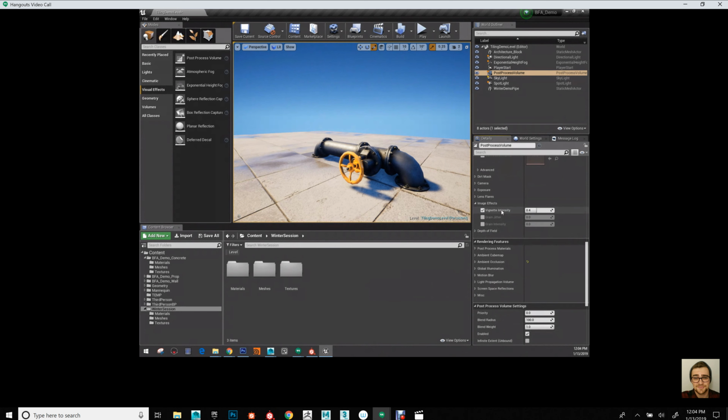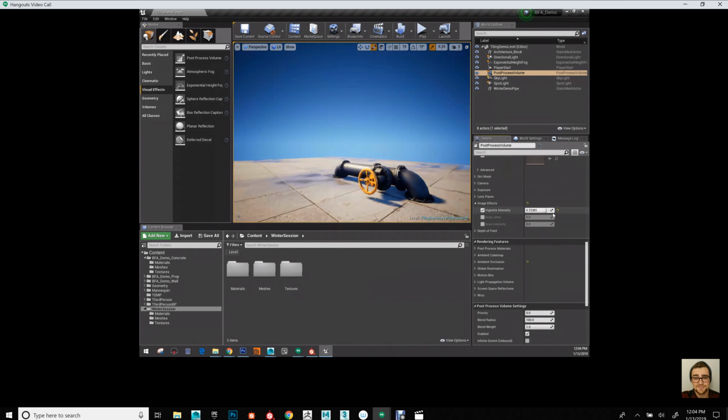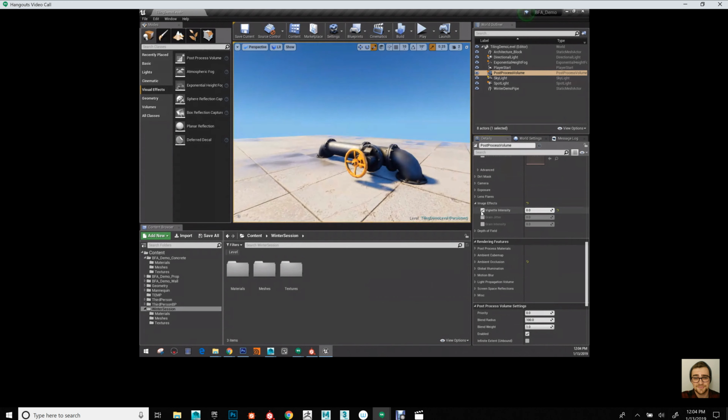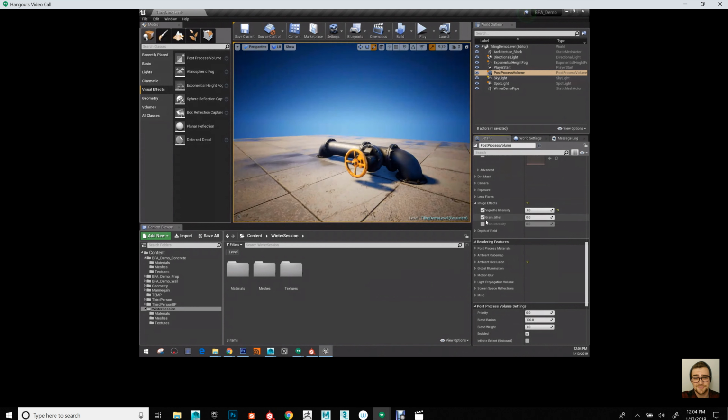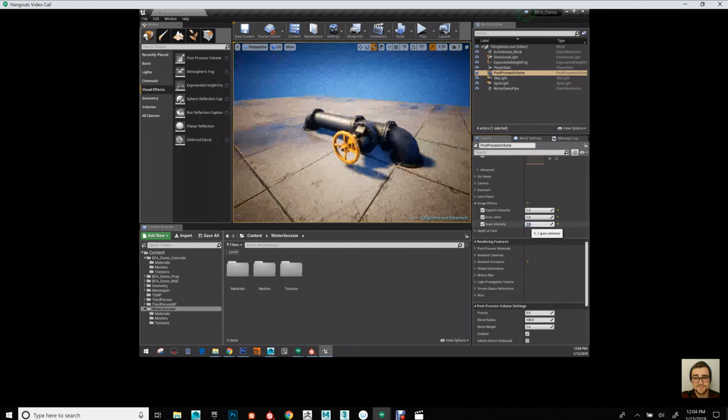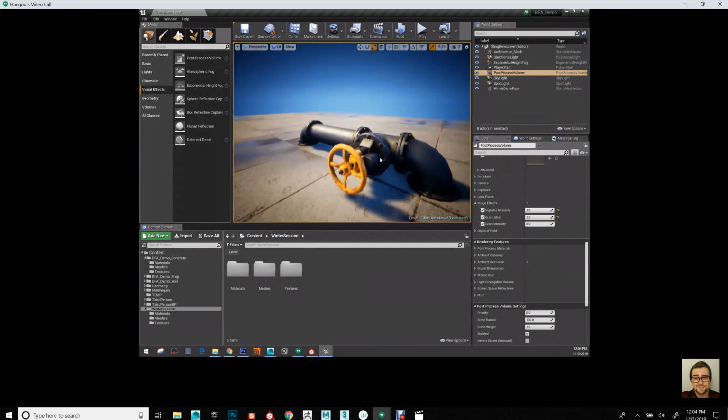There it is. Vignette intensity is set to 0.4 by default. You can turn it all the way up to 1 and get this really intense vignette, or turn it all the way off. You can turn on a grain. Actually, yeah, grain, there's no chance this will look good on a stream, but I'll do it anyway. Turn sort of like a film grain on. That's probably going to kill the video quality, but I'll turn it off again. That looks good in a static image. You get a little graininess.